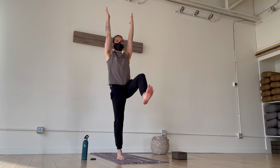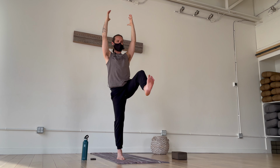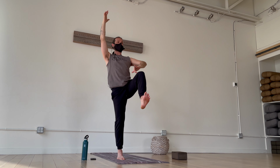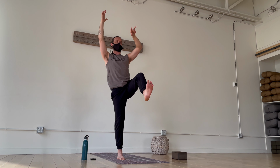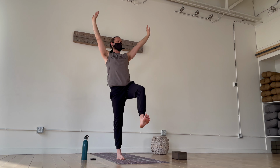Nice, Aaron. So inhale to lift up to your one-legged mountain. And then pretend you've got gymnastic rings your fingertips can grab onto and pull down on. And as you pull down on the rings and press into your left foot, extend that right leg forward and out from the body. And it's more of a lift first and then extension afterward. Awesome, friends. Let the right foot come down to the ground.